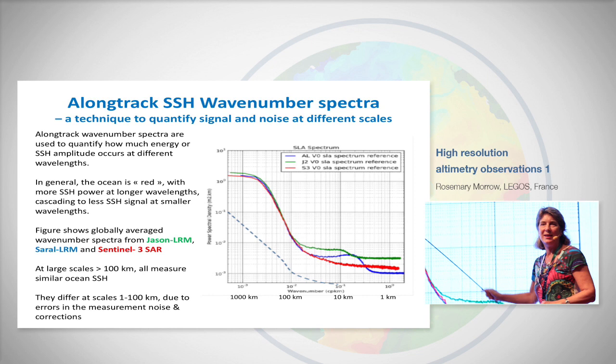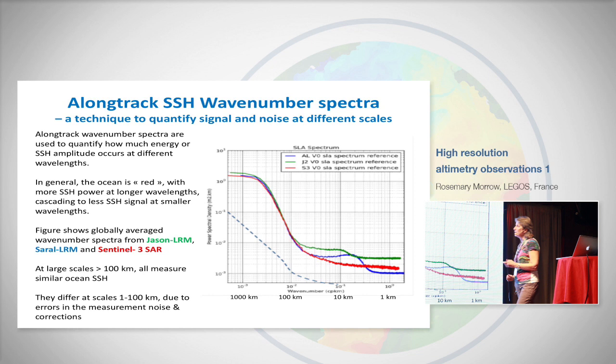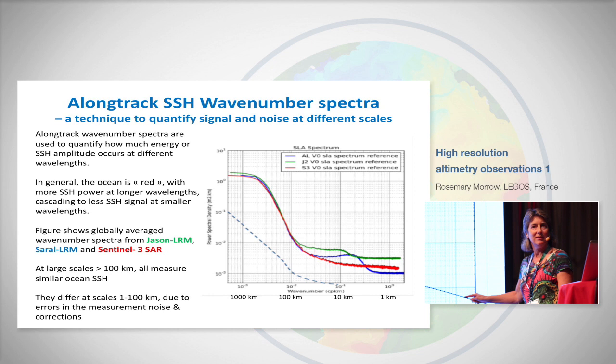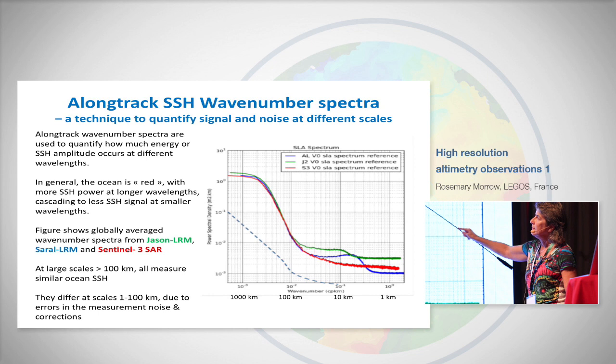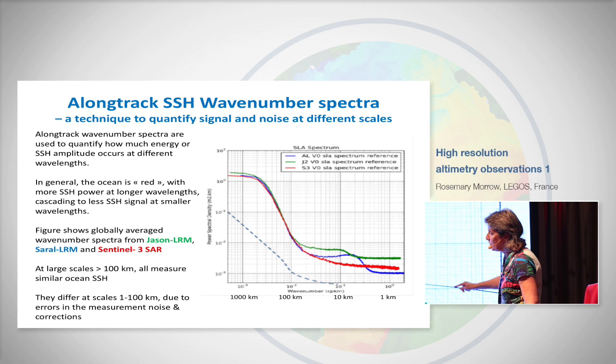For altimetry and sea surface height, there's a lot of energy around 1,000 kilometres, due to changes of the gyres and large-scale seasonal heating, all sorts of contributions at large scale. Then there's a cascade of energy through the mesoscale band with the interaction between the mesoscale and the larger scales. And then what's happening here is a bit uncertain, because you can see the noise floor coming in from AltiKa, Jason and Sentinel-3, and they all have completely different noise attributes, and it blocks the observation of scales that are roughly smaller than 100 kilometres.